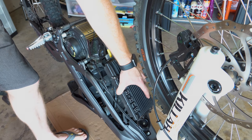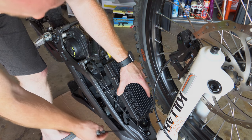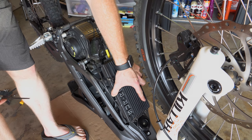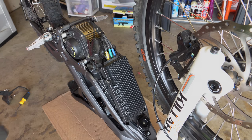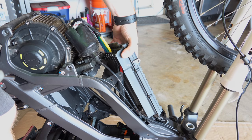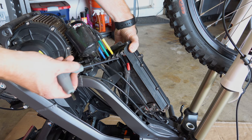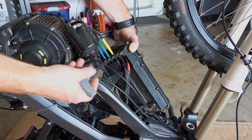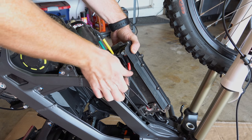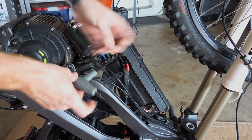At this point the controller is loose, but it's hard to pull out because the power leads from the battery come down here and the motor leads come up here, so you're kind of bound by those. What's easiest to do is pull it up a little bit and rotate it to give access to these two connections. Once those are off it should be easy to pull out. These are five millimeter Allen connections — not too much torque on these, nor should you torque them too much going back in.